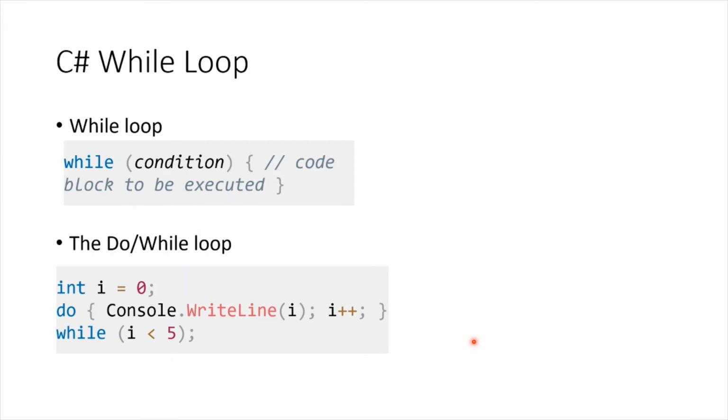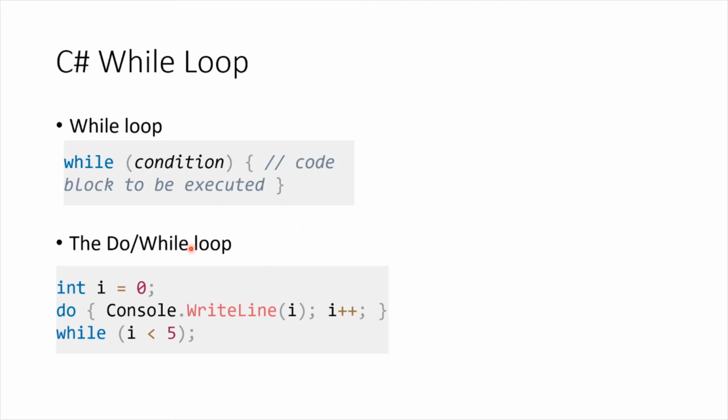Then we have while loop. While loop is like do something until a condition is true. That means the while loop loops through a block of code as long as the specified condition is true. That means while this condition is true, you can do anything within this block of code. You can write anything there. Like you could call a function, you could do some calculations, you could do anything actually.